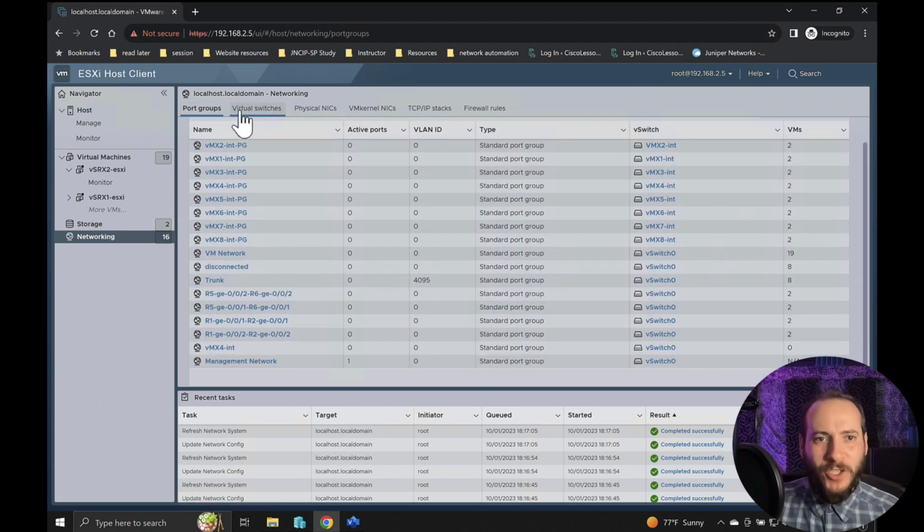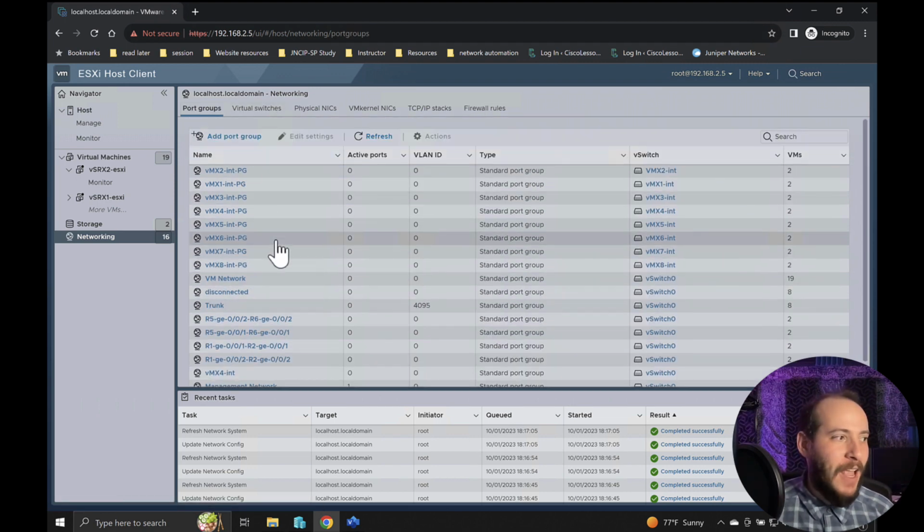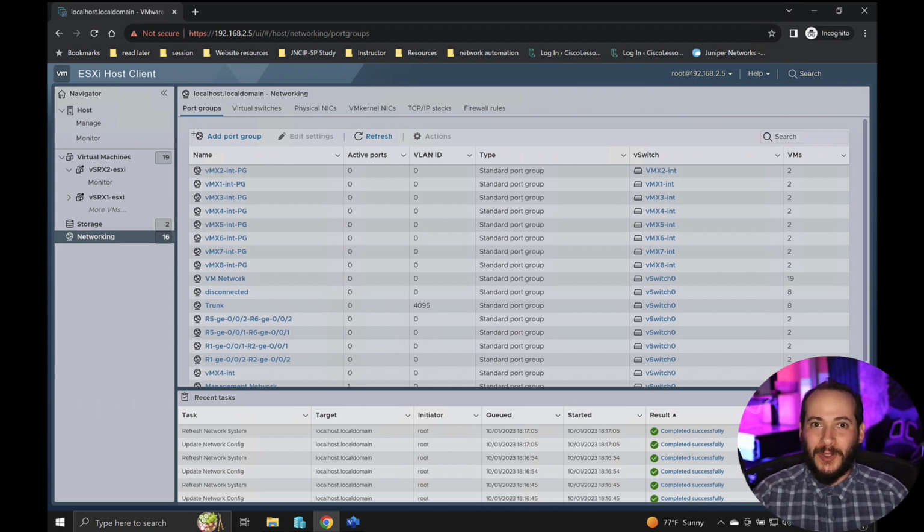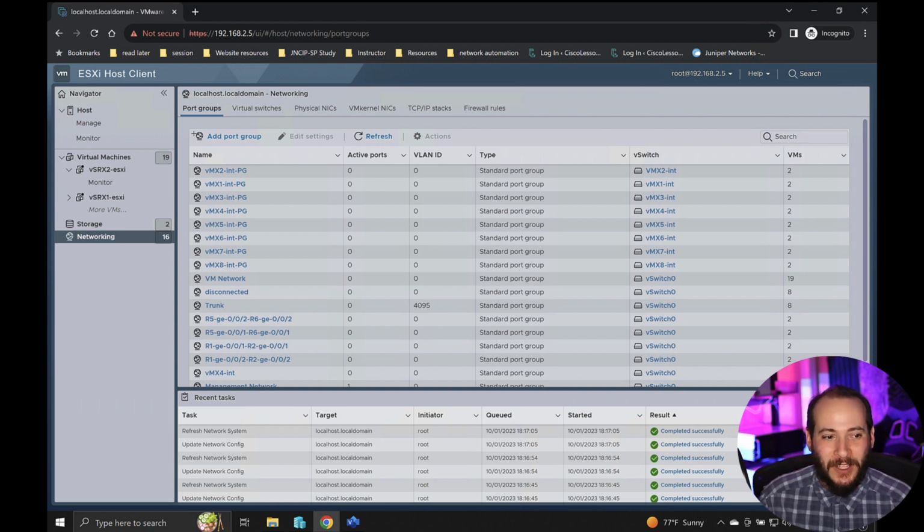Now, once our virtual switches are created, we actually need to create a port group. So VMware is creating a blank switch with no ports on it at first. We just have a switch that has no interfaces on it that we can connect anything to. So now we're actually creating the group of ports. You can create a group of ports that will tag a certain VLAN or a group of trunk ports. Or, as we're going to do, we'll create a group of access ports, and they'll just connect into each of these virtual switches. So let's go on over.